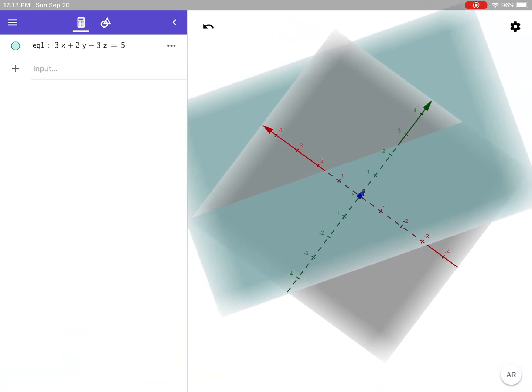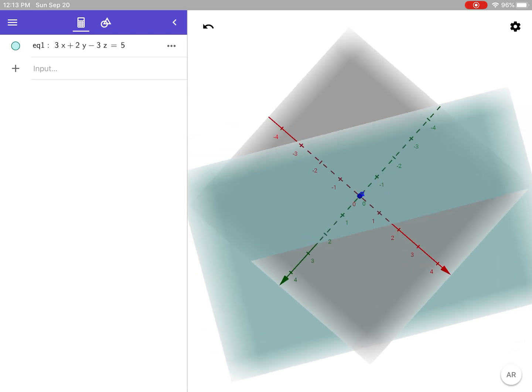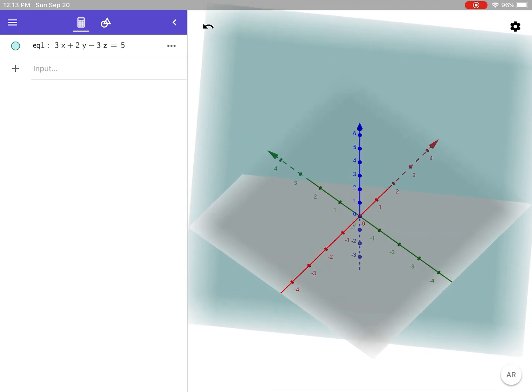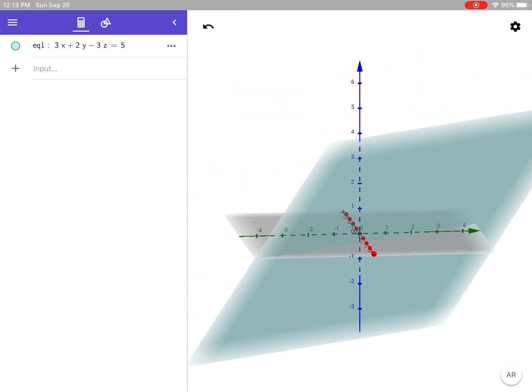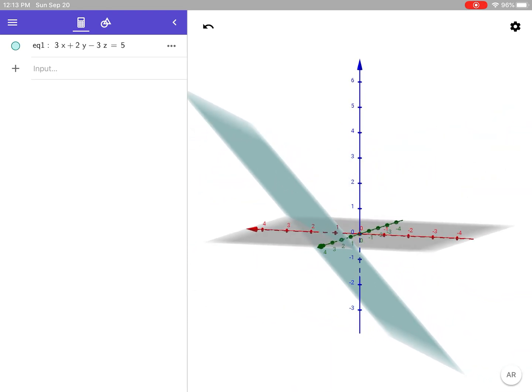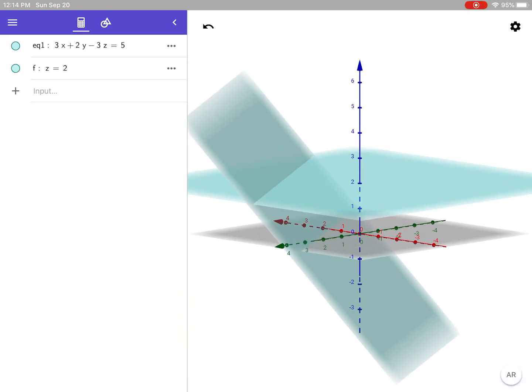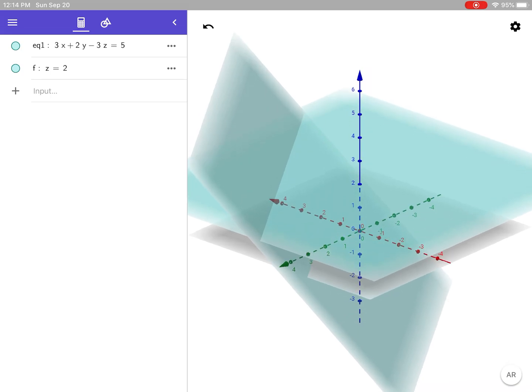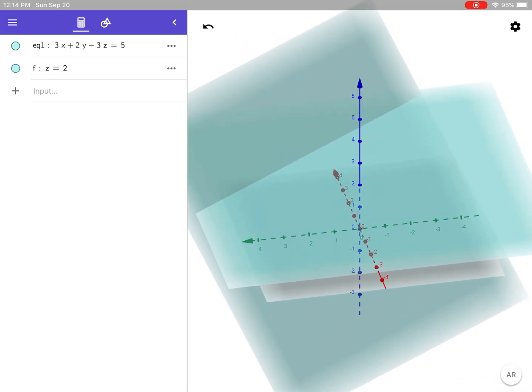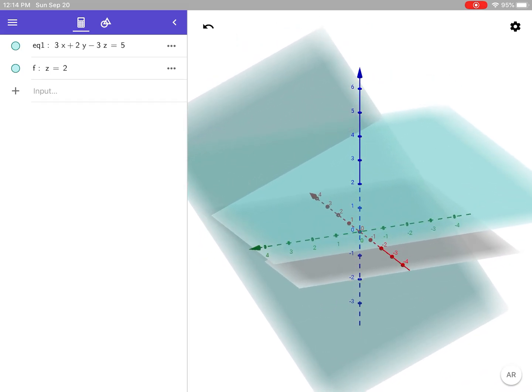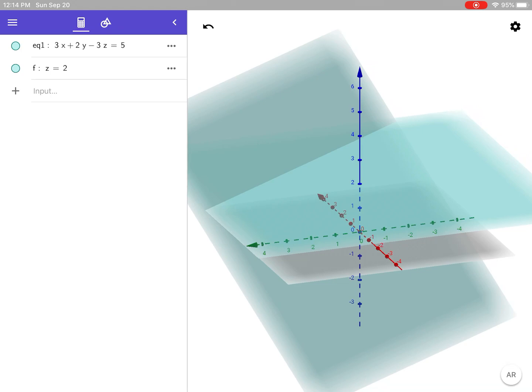All right, so remember the x-axis is my positive, the x-axis is my red one. Okay, so there's a plane right there. And then let's do another one, like how about z equals 2? I'm just going to keep it simple this time. All right, so look at that intersection right there. When two planes intersect, they intersect at a what? So they don't intersect at a point, you guessed it, they intersect at a line. And so I have to have an equation of a line for the intersection right there.